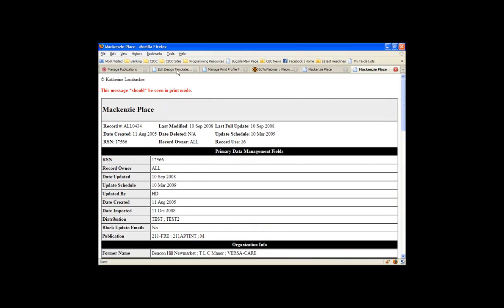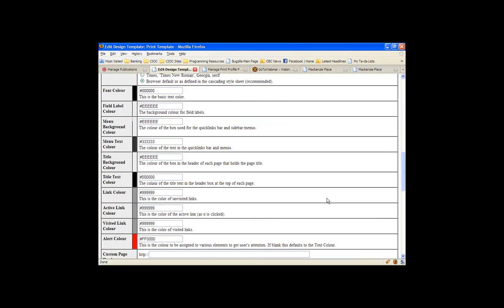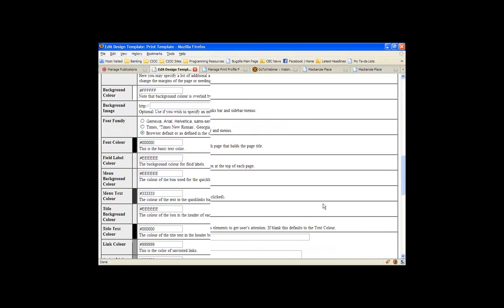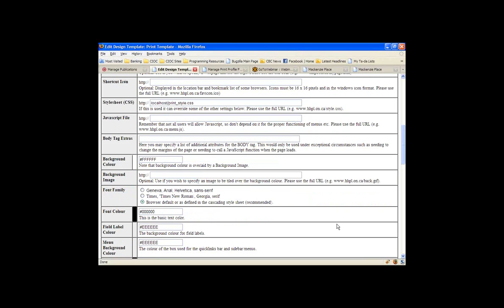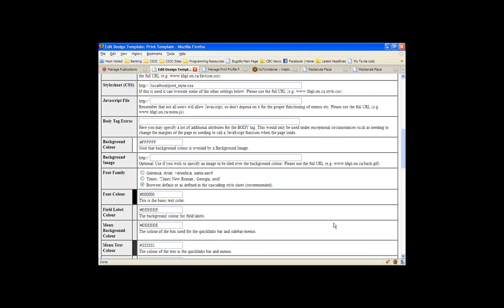But other than that, whatever else you do with the page, whether it be colors or style sheets or anything else, that's totally to your discretion and would follow the same rules as any other design template that you set up. So there's no particular need or concern to follow a particular guideline when setting this up; the only one is content.